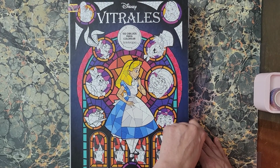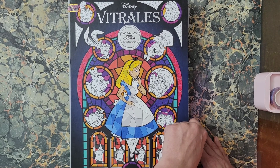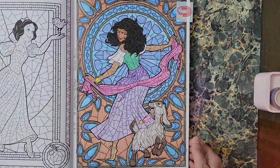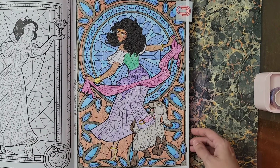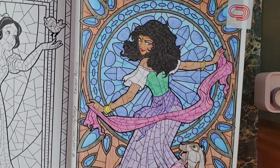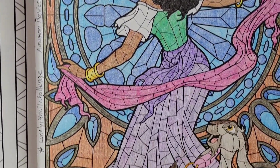As I flipped through my Disney's Who's Who, landed on Hunchback of Notre Dame, and this was the only Hunchback of Notre Dame picture in this book. I used my Amazon Basics. I believe there's 24 colors in that.